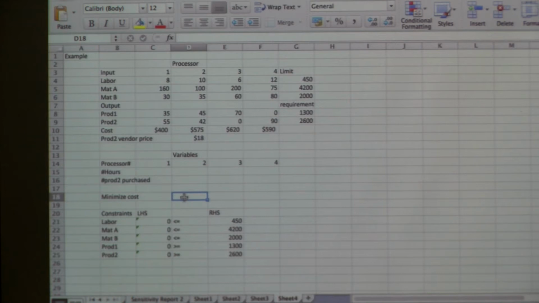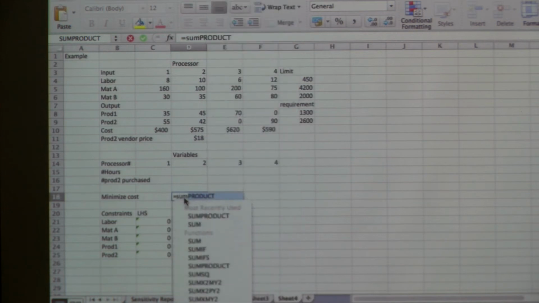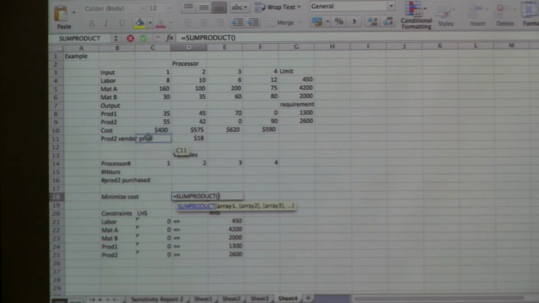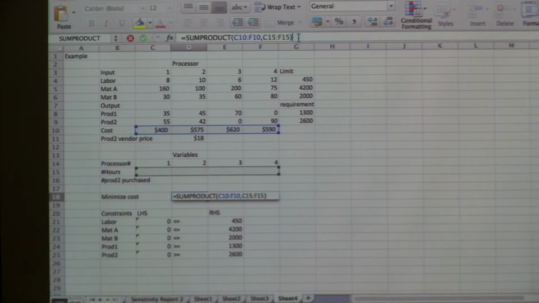Is that right? So that is, again, an inner product of 2 vectors, of those x and of the price that's given for the processors, right? So do another sum product. Let's choose that. And I will be doing the price as the one of the vectors. And then my x, 1, 2, 3, 4. But that's not all, because I also have to add the price I pay for buying x5 units of product 2, right? Then you can add.